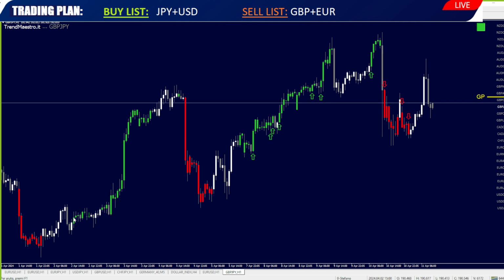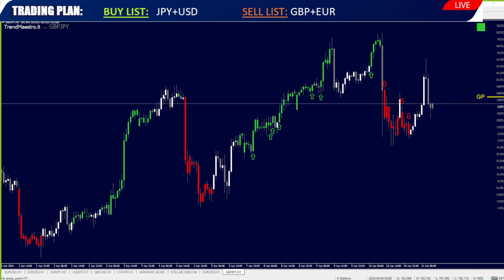Then I have a green bar, the first signal to enter long. I can enter or not. This is an option. I can even wait. If the bars are too small, usually there is not much momentum. I can wait for a longer bar to enter long and follow my long until I see a white bar, which means that the momentum is terminating, is exhausting, or until I reach my target, maybe my number of pips for this trade.